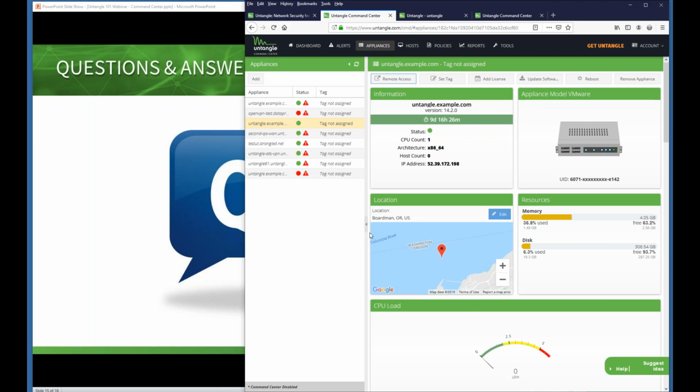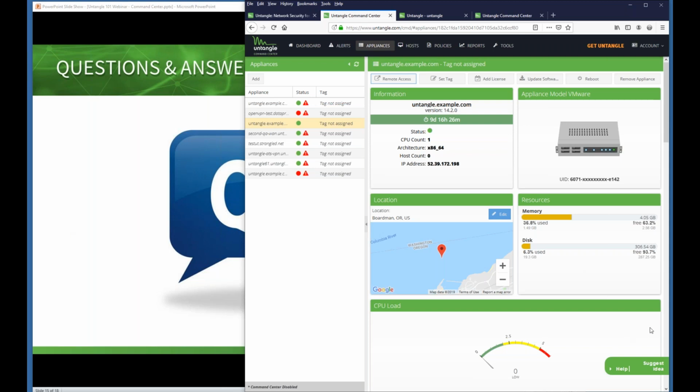What you can do also is, if maybe one person in your group has responsibility for managing several Untangles, you give them rights to all of them, but they would just make the changes to the master one, and then you could create a policy that propagates across those. Any other questions?